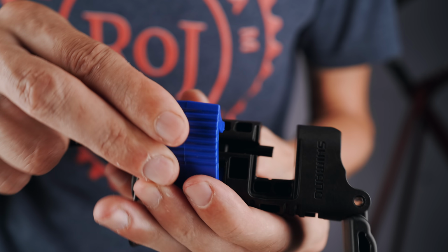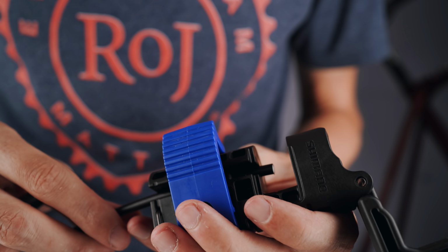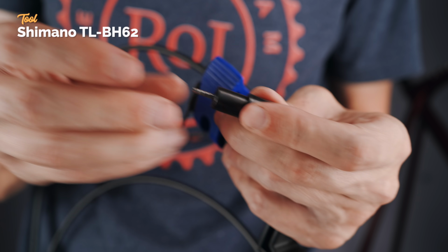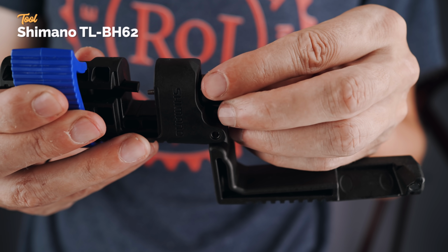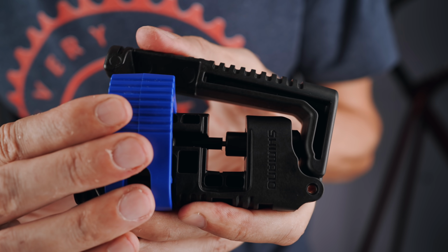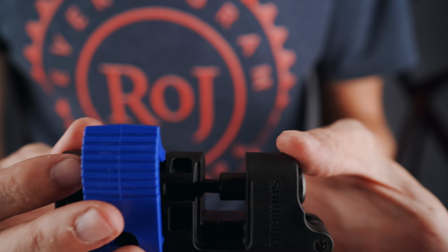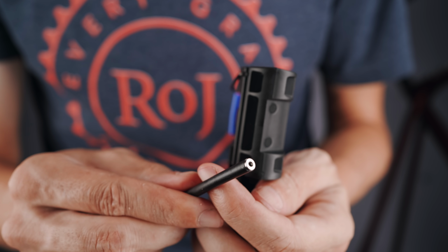So next it was time to tackle the brake hose routing, and I started by installing the hoses into the calipers. Always easier to have one side taken care of before routing anything through the frame. I know I've been on and on about this hose tool in the past, but I really love this thing. Super simple to get a clean hose cut and super simple barb installation in one tool. Maybe overkill if you only build one bike every 5 years, but worth every penny in my book.